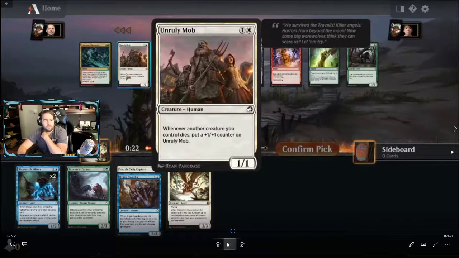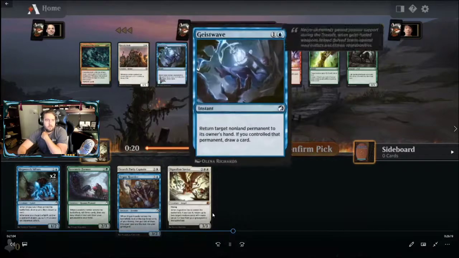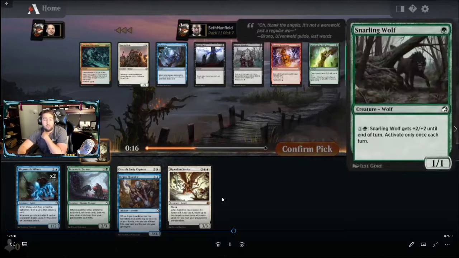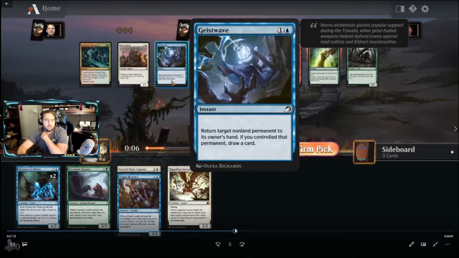I think the first six picks, I'm very happy with these picks, but I know that I'm drafting against stiff competition and they're not necessarily just going to give me a good blue-white deck. And that's kind of what we see here. I could have taken the Geist Wave. I just wanted to stay flexible in case things kind of didn't go my way. So I took the Might of Old Ways.